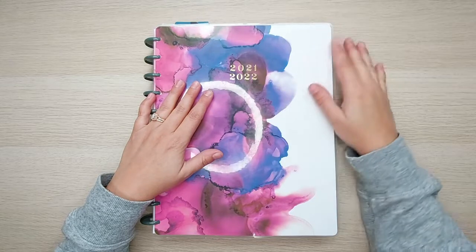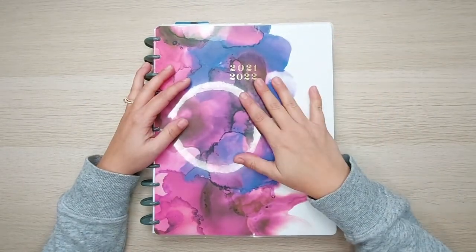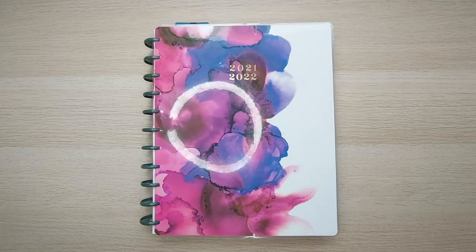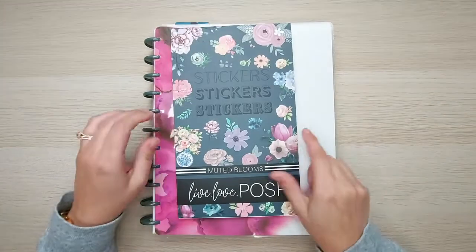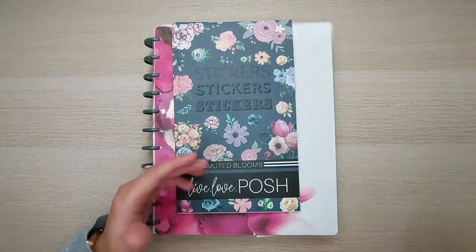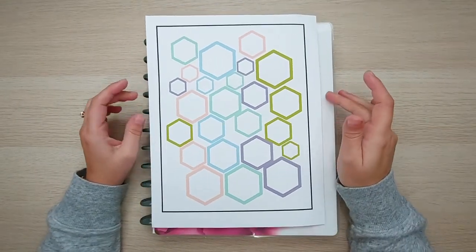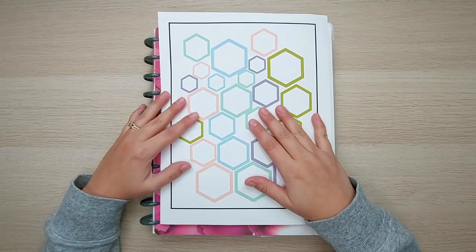So today we are going to be doing a plan with me video in my big vertical catch-all planner by Happy Planner. And I will be incorporating a couple of things this week. I'm going to be using the Muted Bloom sticker book by Live Love Posh, as well as some hexagon colorful box stickers that I made using my Cricut. And this is going to be for the Mabby Canadian Happy Planner group that I am part of on Facebook.